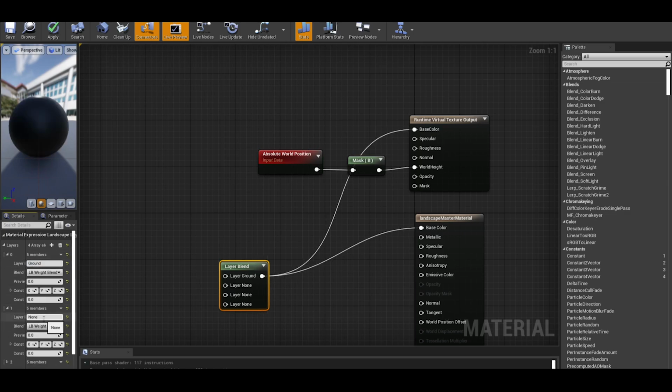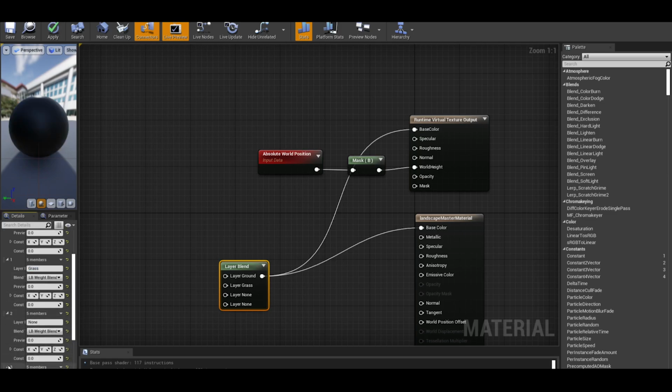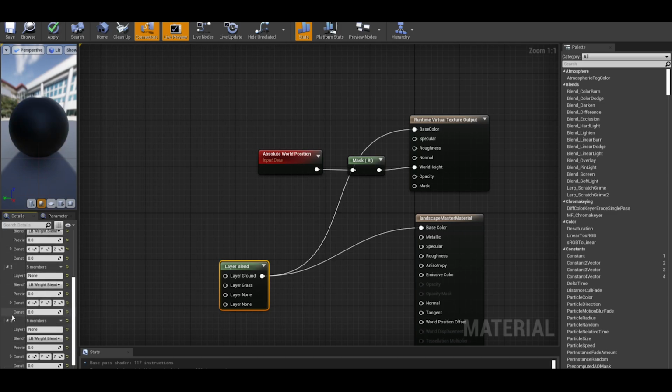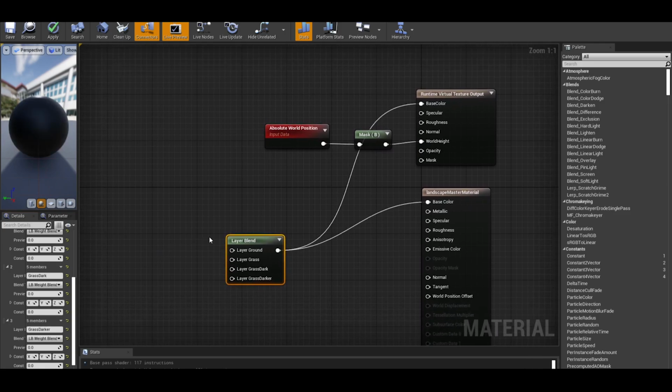Second one is going to be grass. The third one, and now these two are going to be sort of color variation layers, so we're going to have a grass dark, and we're going to have a grass darker. So it's darker than the previous one.